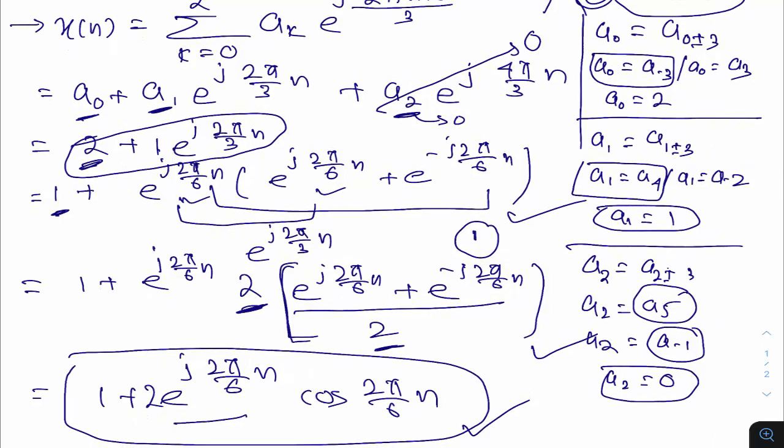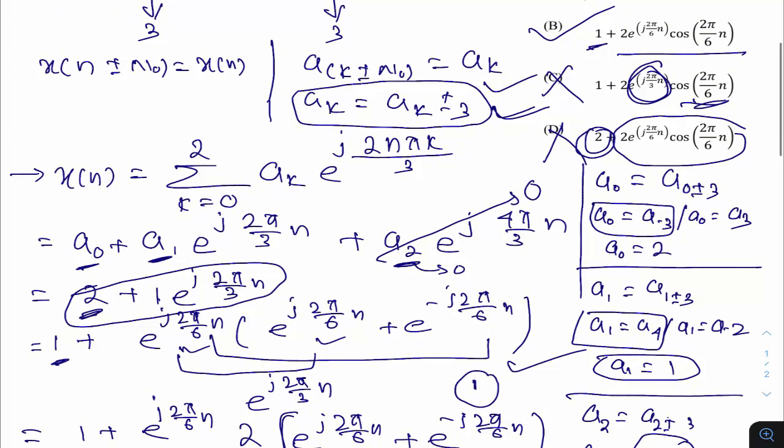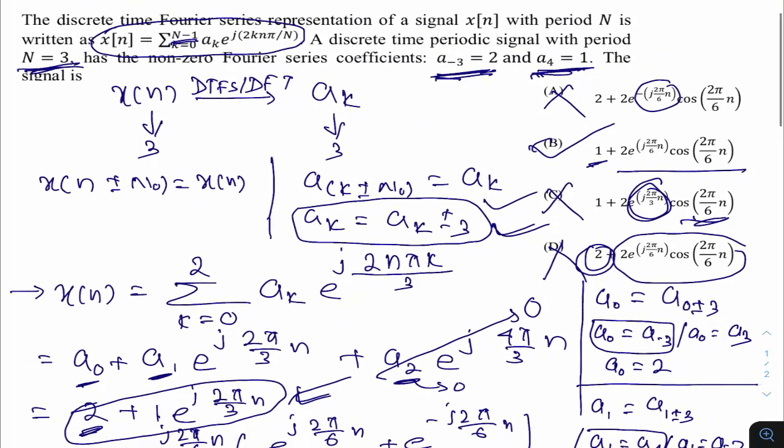Otherwise, if you check each option by expanding the cos in terms of e raised to power j omega plus minus j omega by 2, you can also match it. So it is given in option B, and hardly it will take 1 minute to reach from the first two options to these expressions. So okay, this is a good question.